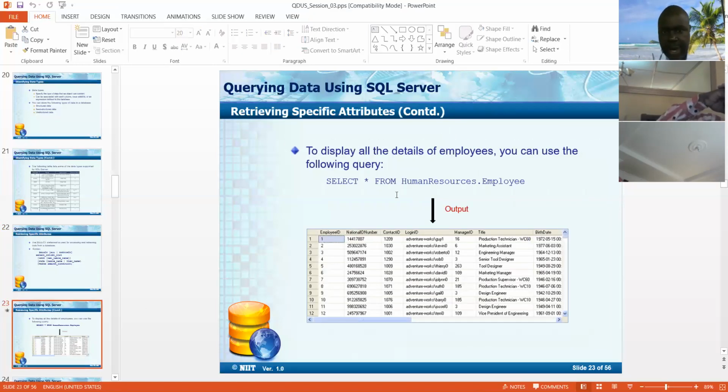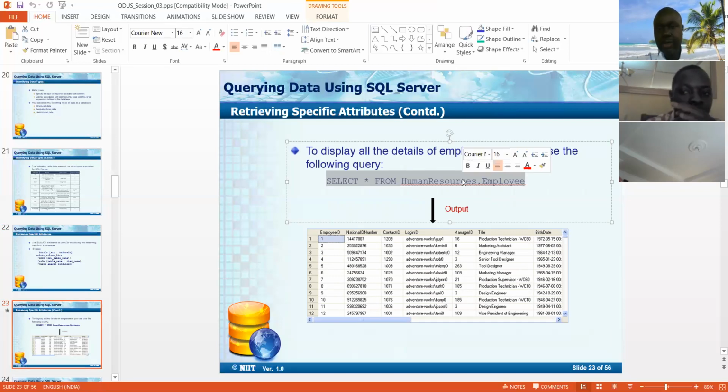The example I have before you retrieves all the information from a table called employees. Now you see that after the keyword from, there's the part which says human resources.